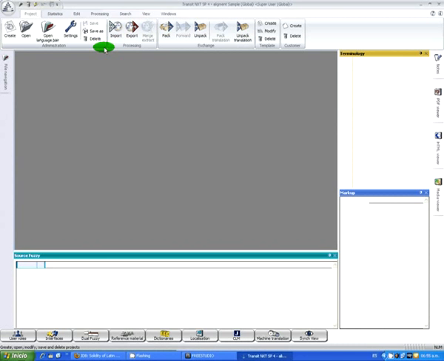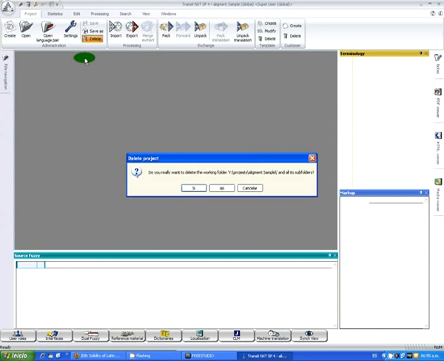I'm going to look at this alignment sample global. I'm going to delete the project, guys. When a pop-up appears, read it. Check this out. Do you really want to delete the working folder?